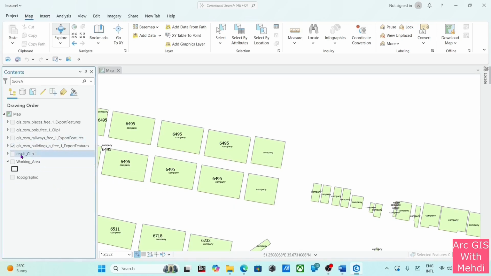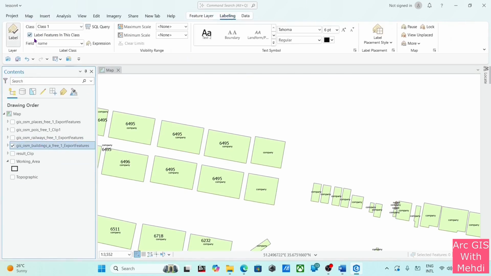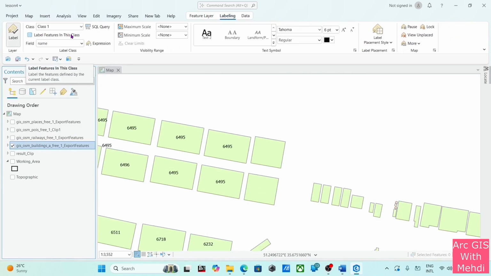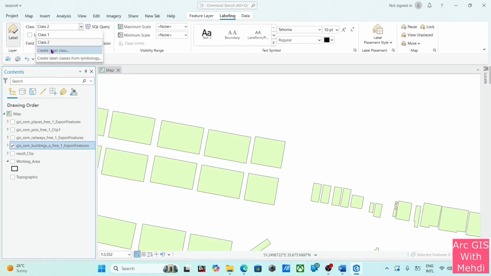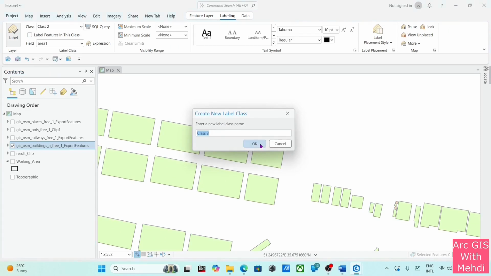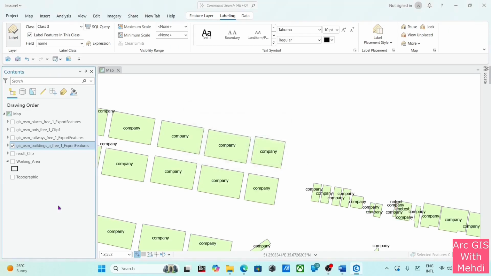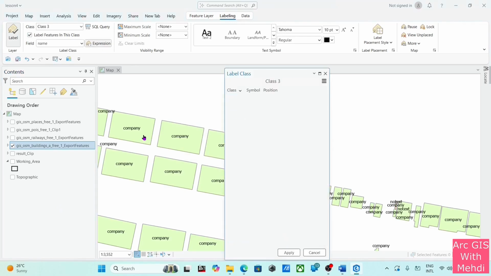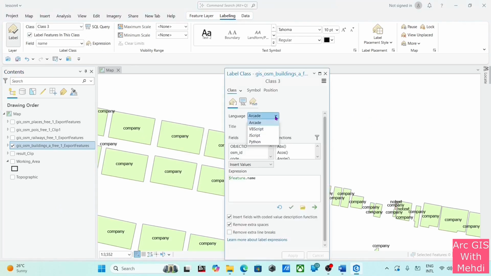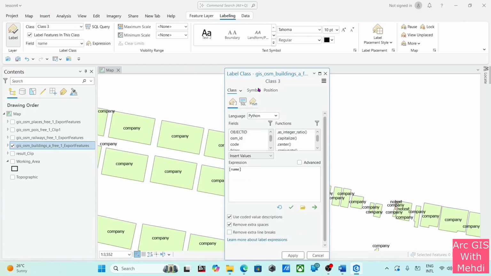Okay, for doing this purpose, go to labeling again, enable the label feature in this class and class 2 also. I prefer to create the new class, okay, class 3. After that, go to the expression, okay, set on the Python.